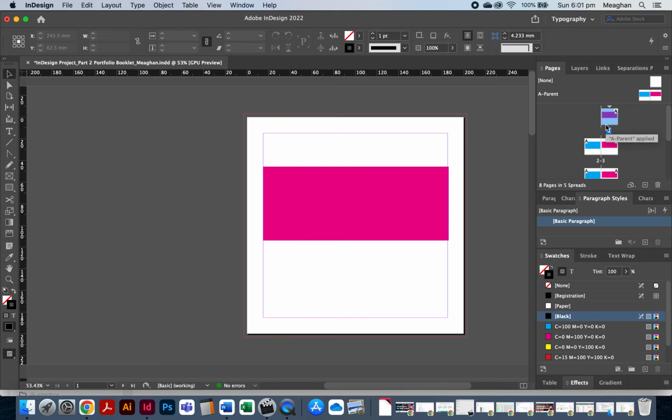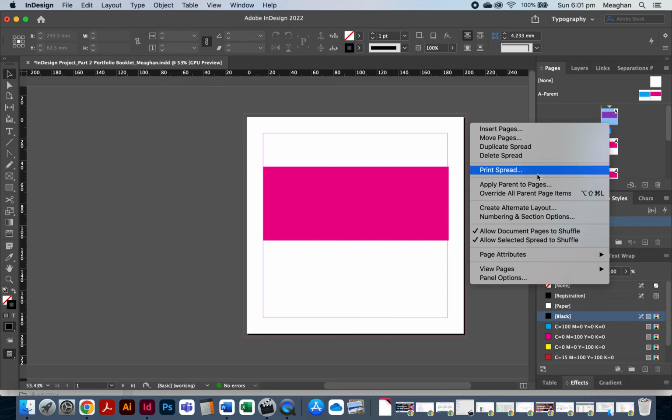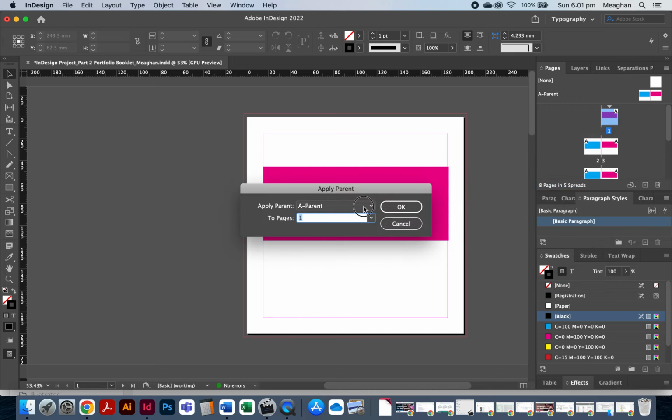If you had a page that you didn't want to have the parent page applied, you can apply none. So right click, apply parent to pages, and then I can select none out of this drop down. Then it asks me which pages, and I'm going to tell it page 1.